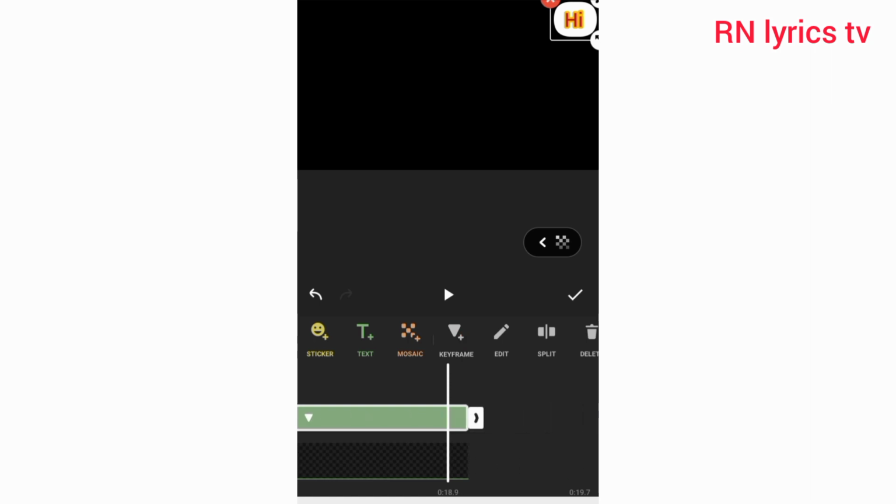Then towards the end of my video I'll add my last keyframe so that it can come back here from where it began, okay? Then I'll press on the tick because I've completed my keyframe. So let's start and see how it looks like here that way. Good. So that is how you can use keyframes.